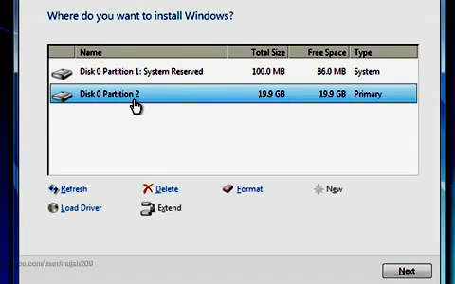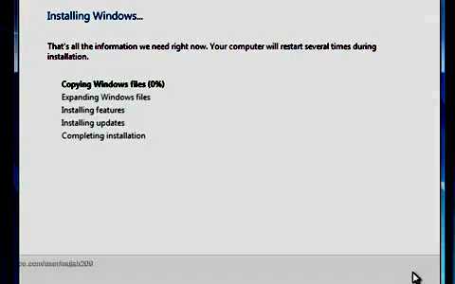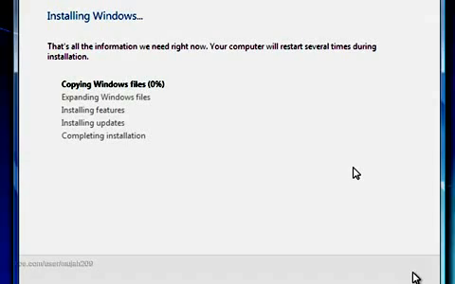Just leave it as it is. Alright? Then click next. As you can see, format is now available. I can format it if I want, but it's already clean and nothing is on it. So I'll just go next. And now you'll be taken to the Windows installation system. So I'll pause the video while Windows is installing.